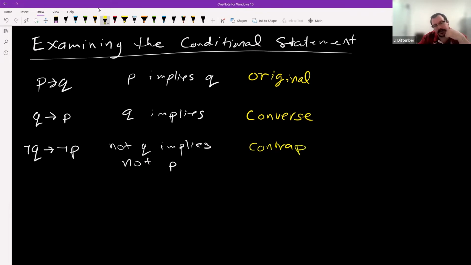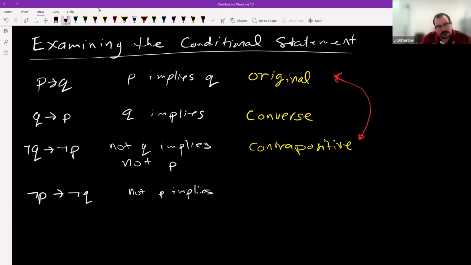This is a special one. And later on, I'll prove to you that these two are logically equivalent. And this is what gives rise to our ability to prove things using the method of contrapositive. Very useful. And then we have another one, which is not P implies not Q. And this is the inverse. Okay, and let me get rid of this. These are the variations of our conditional statement and different ways that we can affect it using our negation and just changing the order.